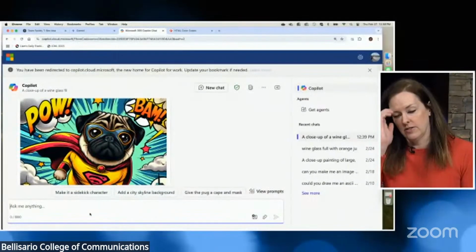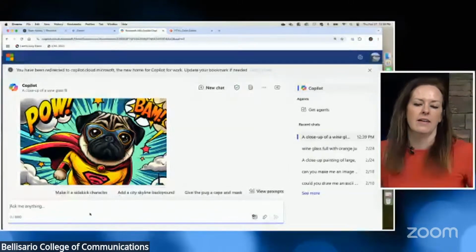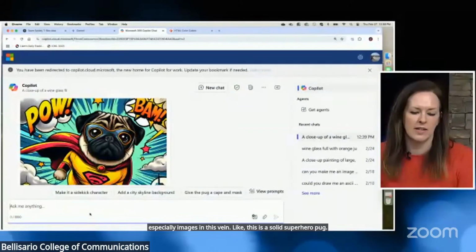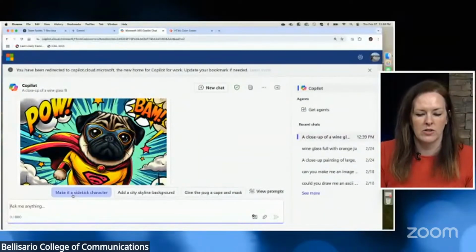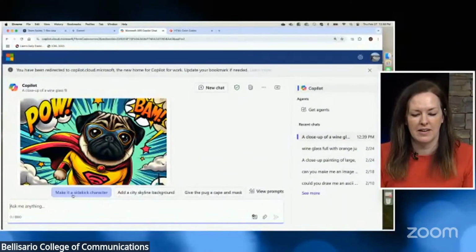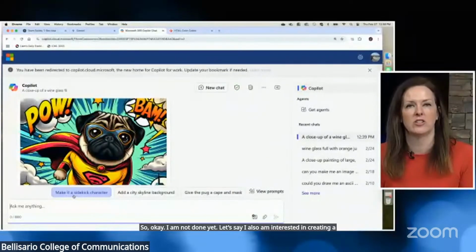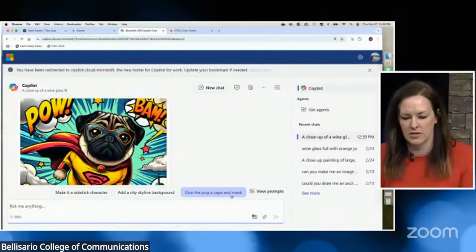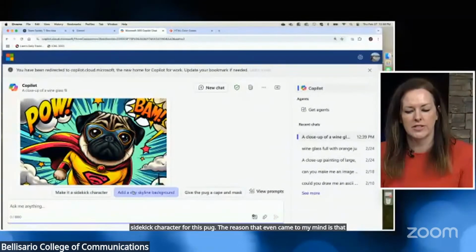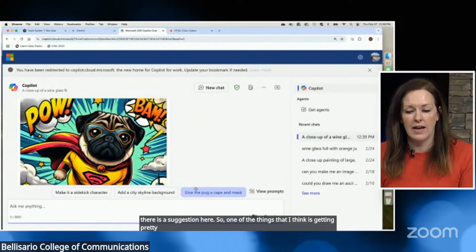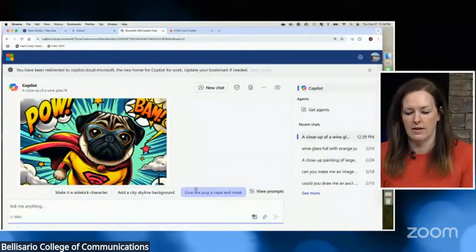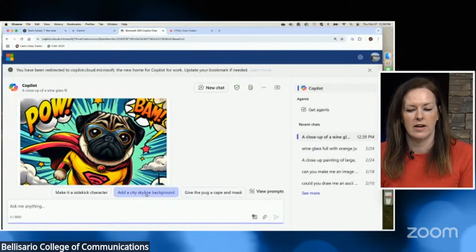So, okay, I'm not done yet. Let's say I'm also interested in creating a sidekick character for this pug. The reason that even came to my mind is that there's a suggestion here. One of the things I think is getting pretty cool is that they're adding little suggestions that you can add in yourself. You do not have to do that. You can always continue to reiterate on your own.